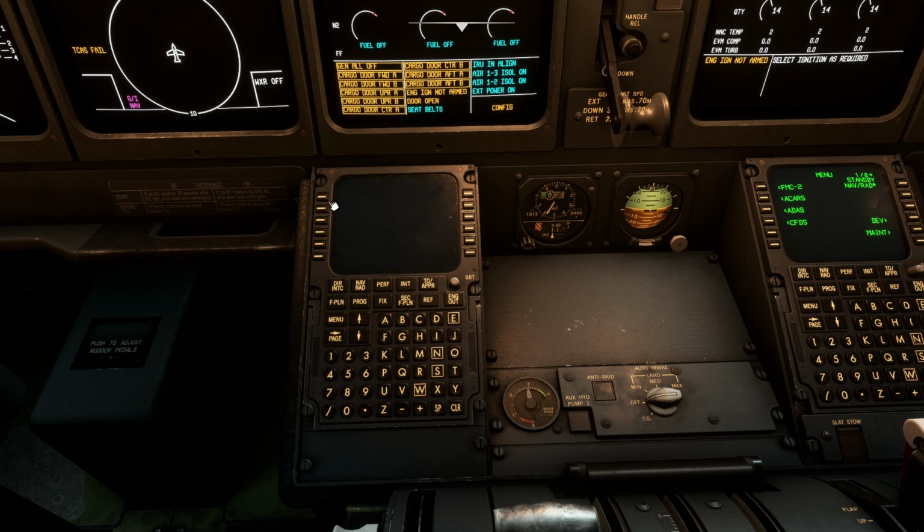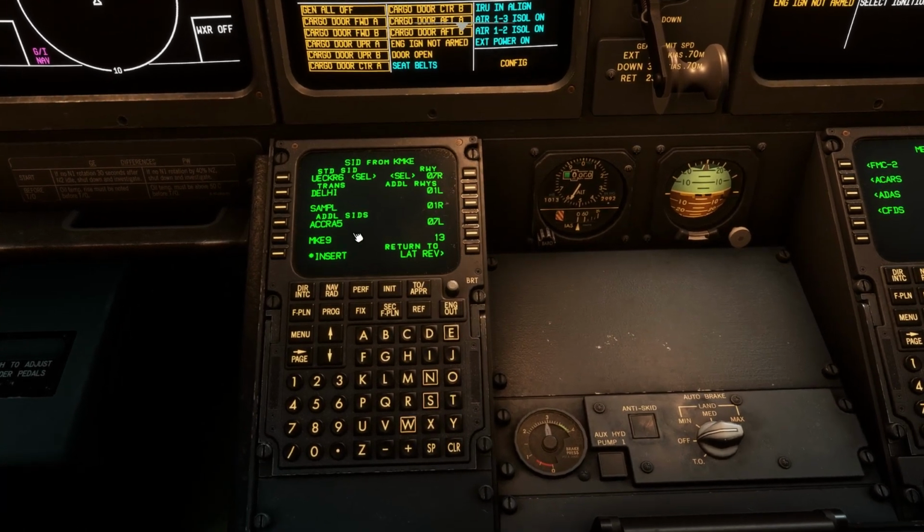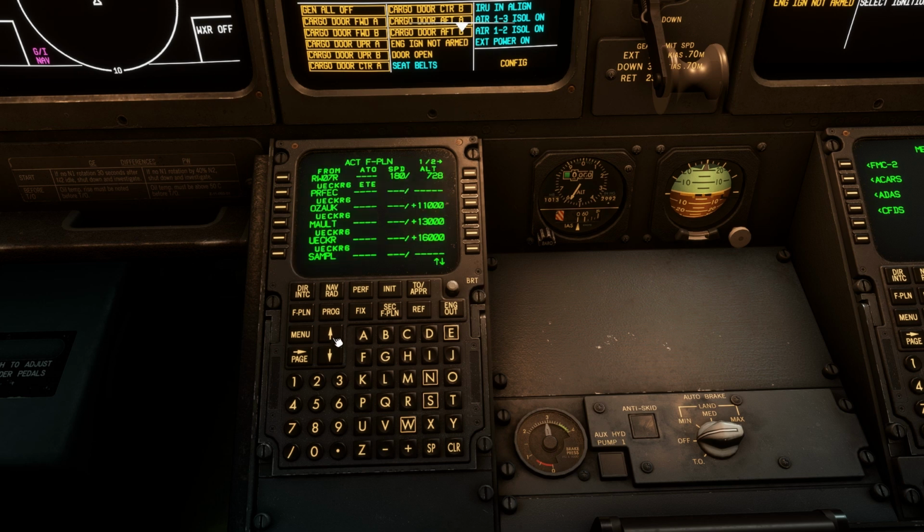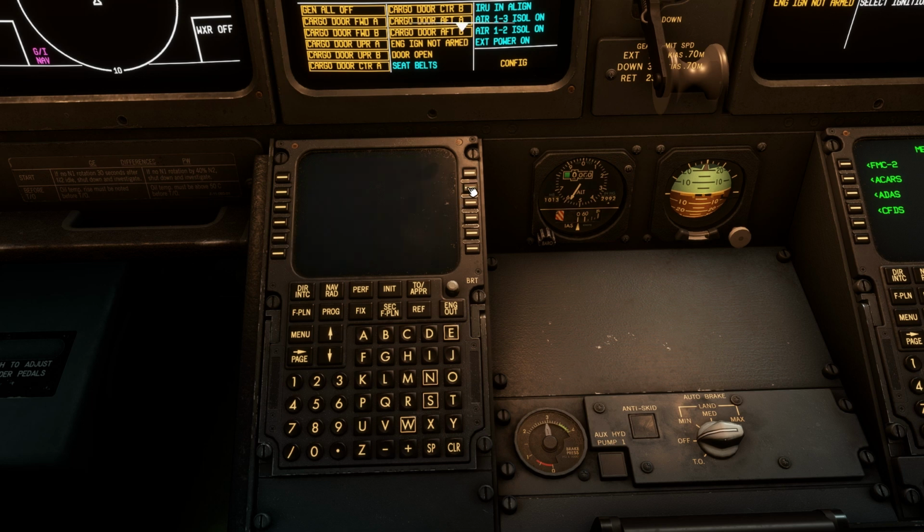We've got a flight plan. We're departing off of 07 right on this one here, the Uerka 6, and that's via sample. We'll insert that. And that looks all good to me. And then KBOS, we are on the ILS 04 right on the J-Fund 2 via Pont, and we'll insert that as well.